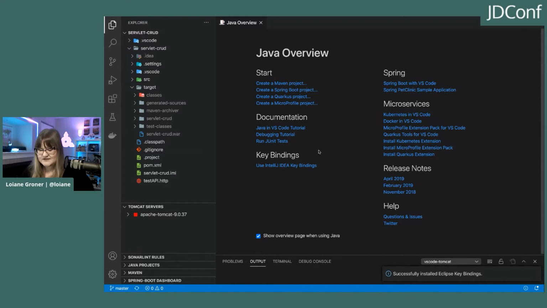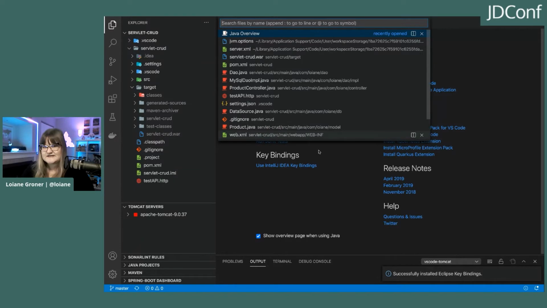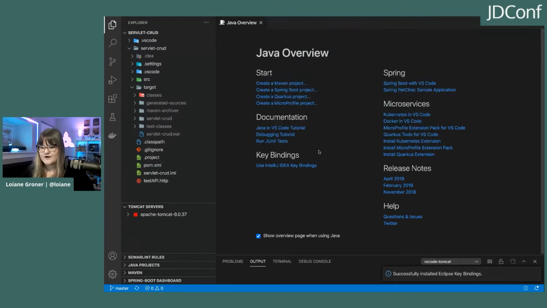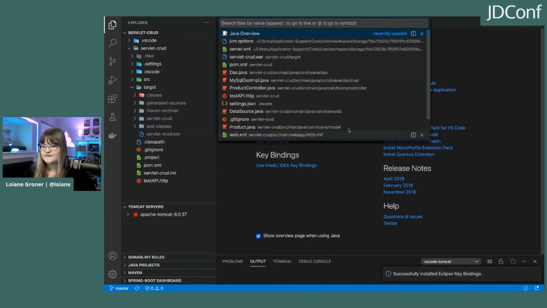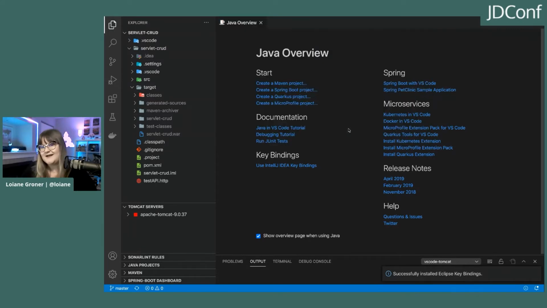So I can use the same thing. For example, in Eclipse, one thing that I use a lot to find all the classes is the Control-Shift-R, where I can look up for a particular class name. So I can do the same thing right here. I just typed Control-Shift-R, and I have all the information, and I can search for the class that I'm looking for. And of course, VS Code also has the one by default, which is Command P or Control P, which basically does the same thing. So you can even use both if you want to.